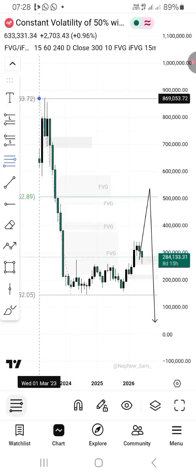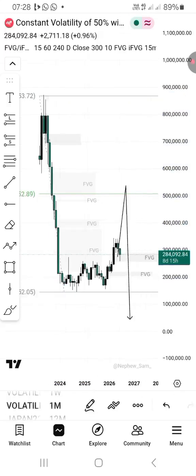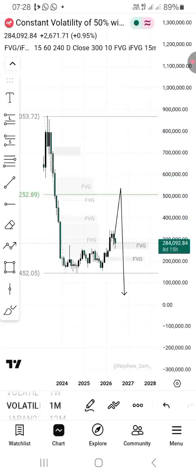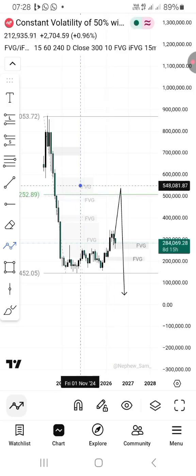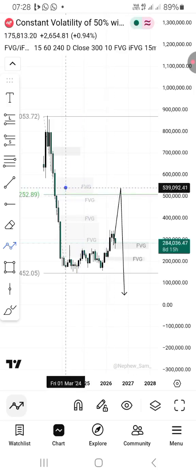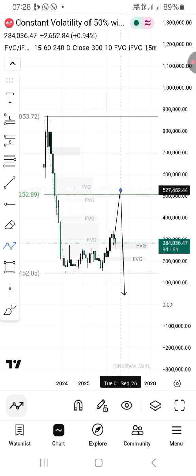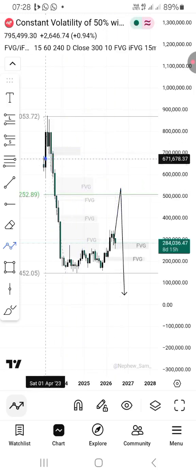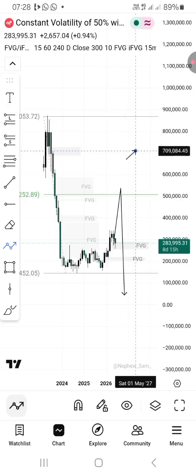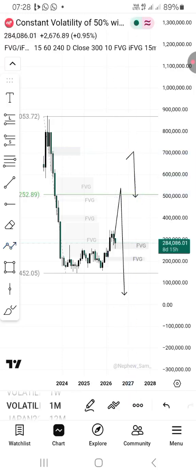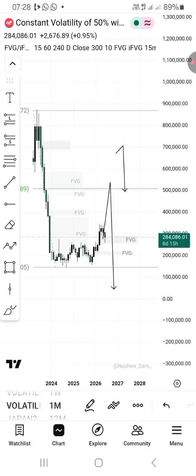So as you can see, I think I was right. We want to see price reach out to that zone, this zone here, 50%. And if this fair value gap fails to hold price, then we want to come for this inversion fair value gap, this guy here, and we drop. So basically this is what I'm seeing on the monthly time frame.